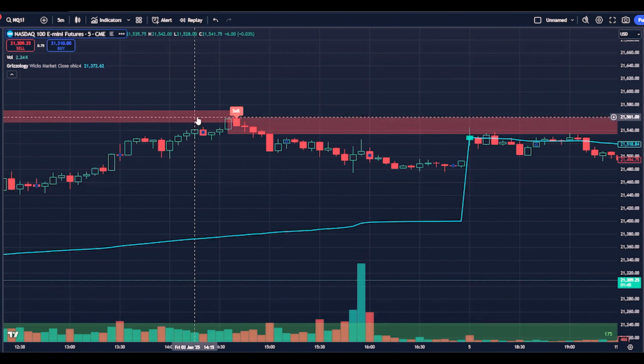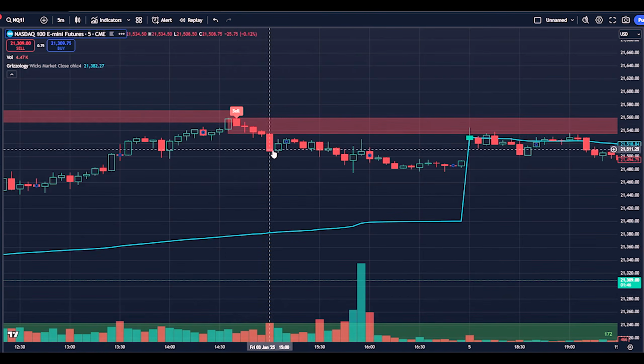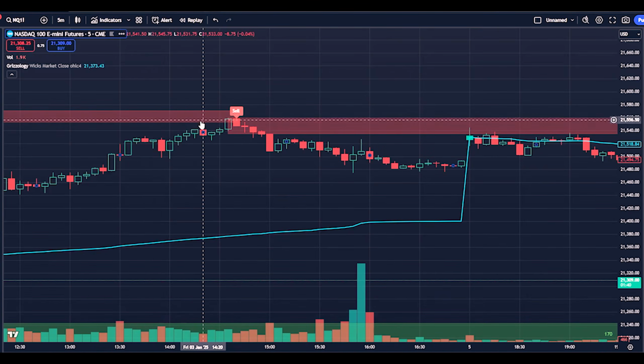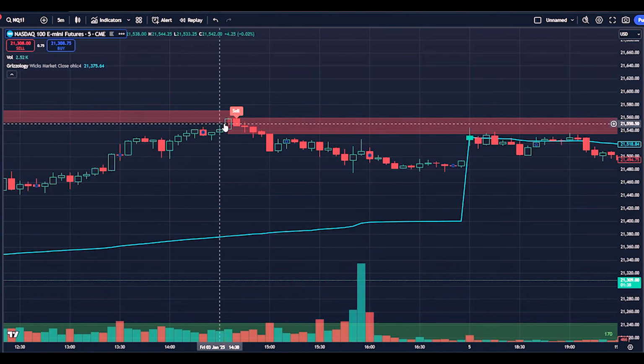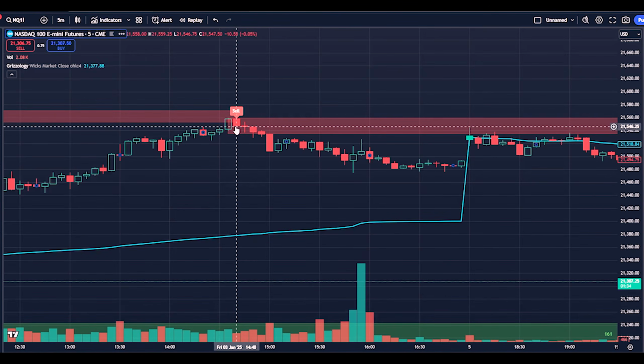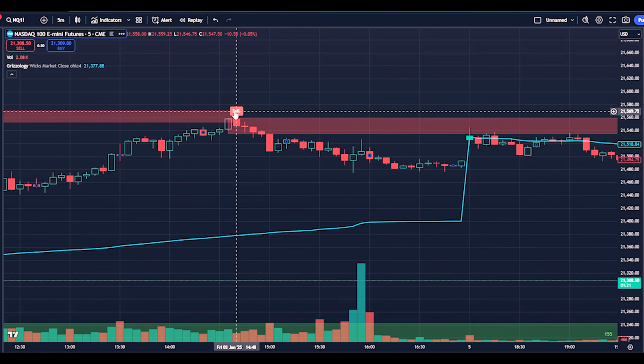So you can see we had supply here. This is a new zone it created off this move. So we're not going to talk about this zone. We're talking about this zone. So we came up, tested this hourly supply, came up, had nice price action. You can see a nice red candle, right? Not too aggressive. There's not much risk on this candle or this trade, right? So we wait on close for confirmation. We get in, we can set our stops close above or at the top of the zone.